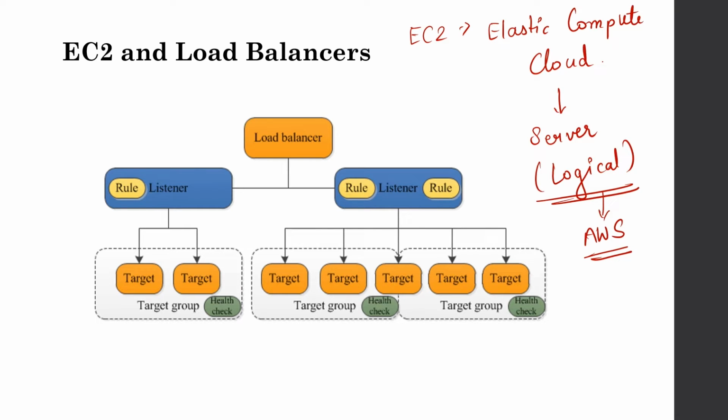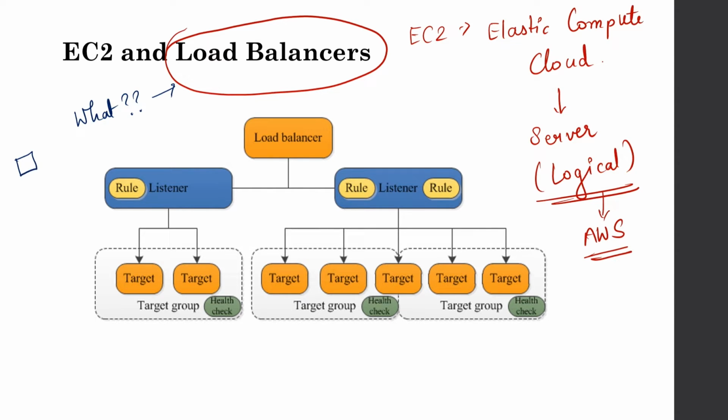Now the next topic is about load balancers. Now this is a very crucial thing. So before trying to understand an application load balancer in AWS, we can first try to understand what is a load balancer. So basically, consider you have got one server. I'm just trying to give you a brief thing since I don't have much space over here, but listen to it carefully. So now traffic is coming to this particular server, that's fine.